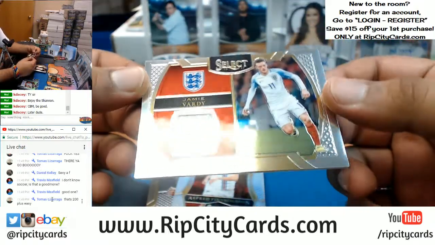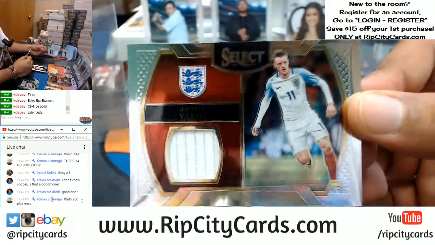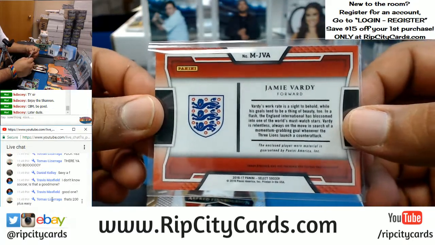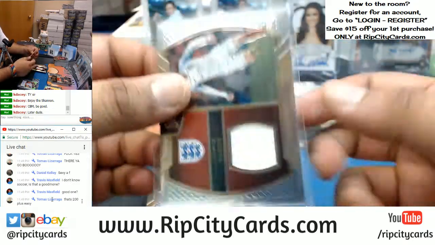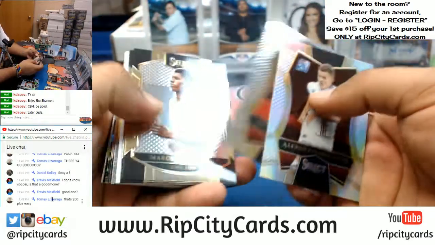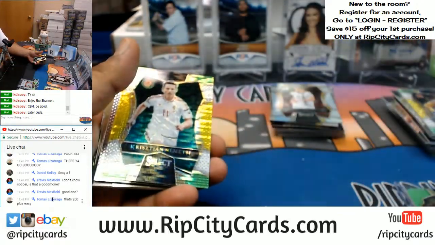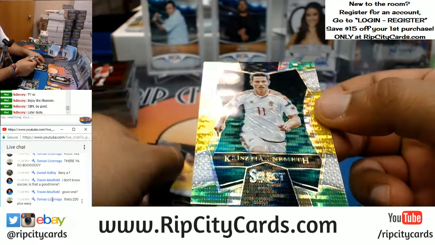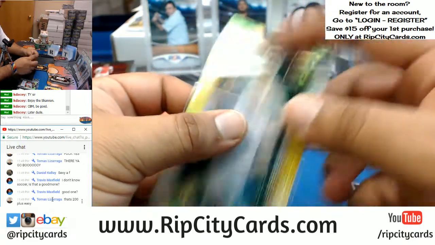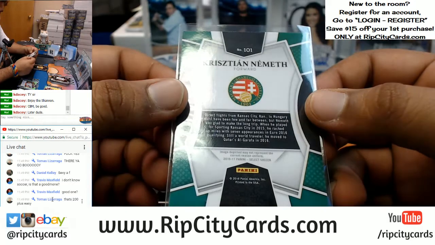We have Jamie Vardy from the English national team with a patch. So in this box, we had two autos and one auto and two relics. Okay, here's hoping the last box has one relic and two autos, and both those autos are named Lionel Messi and Neymar. Christian Nemeth, tricolor prism. I'm not gonna lie, I'm not familiar with that flag. Looks like Hungary.